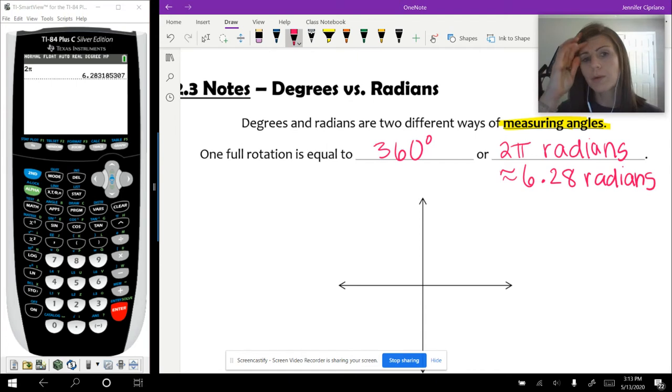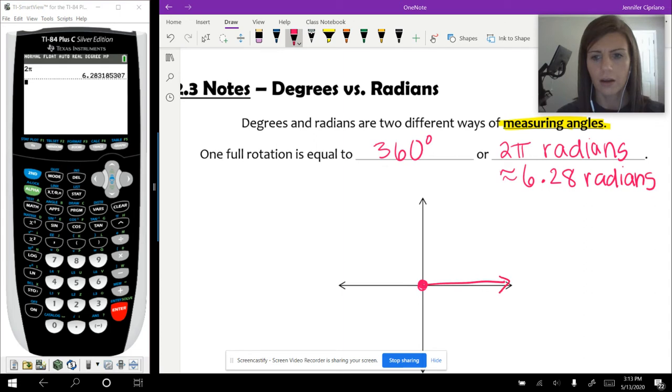When we're thinking about angles, there are some angles that are really important in trig. When we're talking about angles in trig, angles always start from the x-axis. They always start right here, that would be 0 degrees. So an angle that's just sitting on the x-axis is 0 degrees. And when we rotate, we always rotate up from the x-axis.